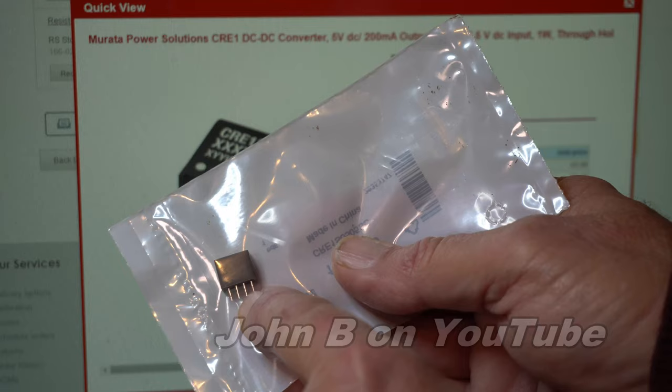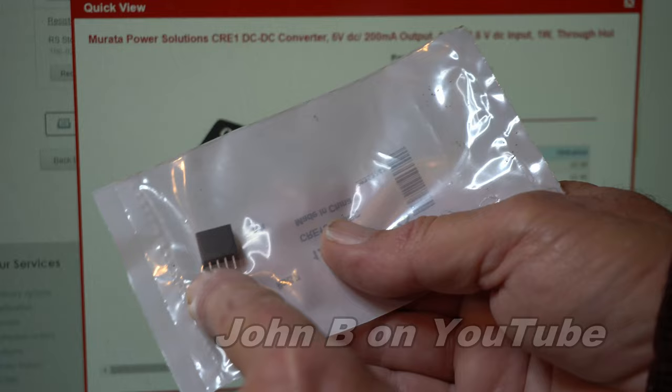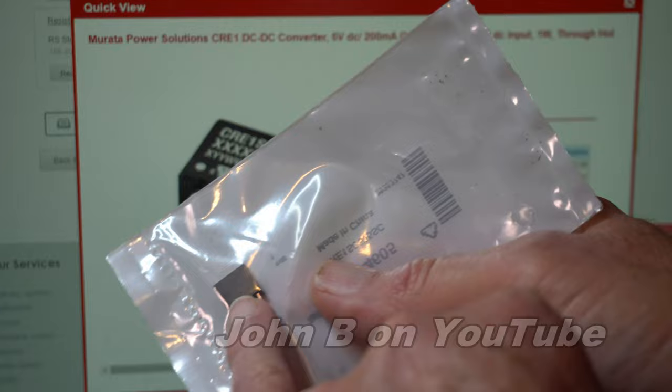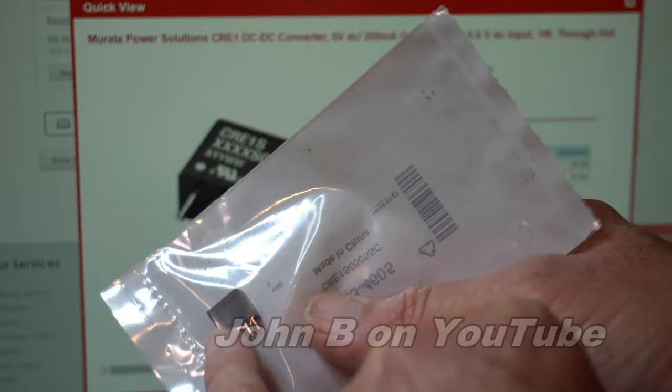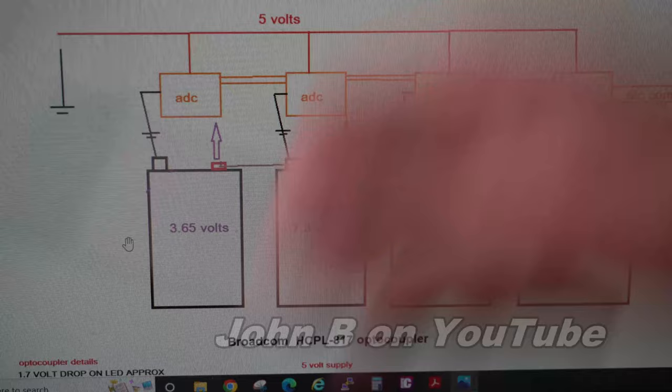So I'm assuming in this little device, there must be an isolated transformer, 5 volts in, two isolated suppliers out. So you've got plus 5 and ground, then plus 5 and ground out. And these two are not connected to those two. So for £2.58 each, I'm going to try it. I only bought two because I didn't want to waste my money. I thought maybe I have to go up some voltage and use a regulator because they're not regulated outputs. And I need a regulated output for the ADC accuracy. I'm going to try one of these. I'll try one or two of these.